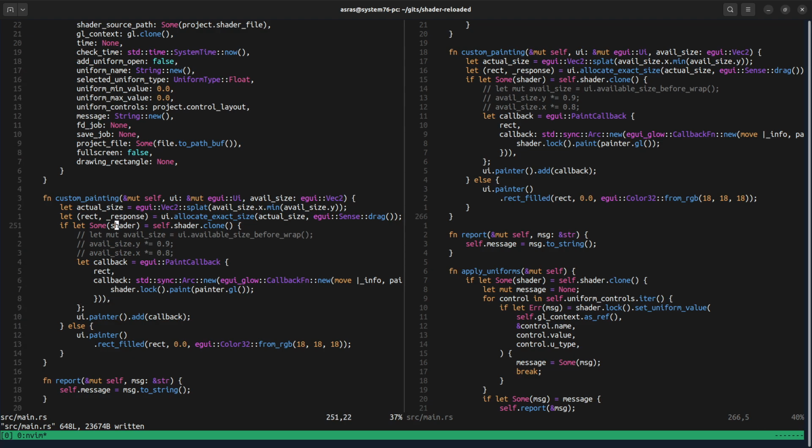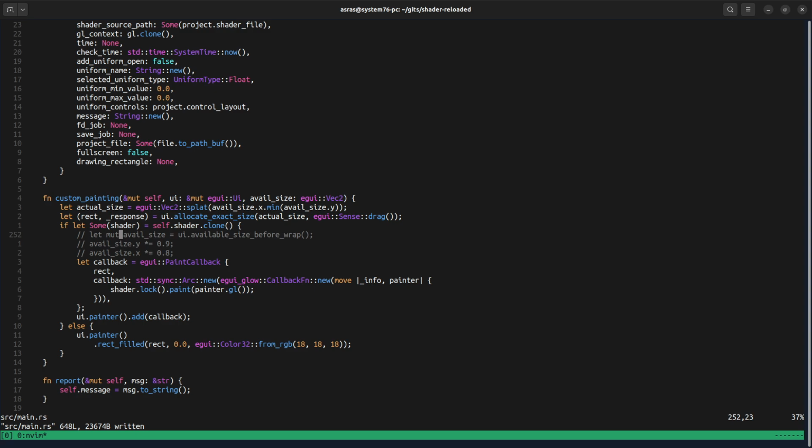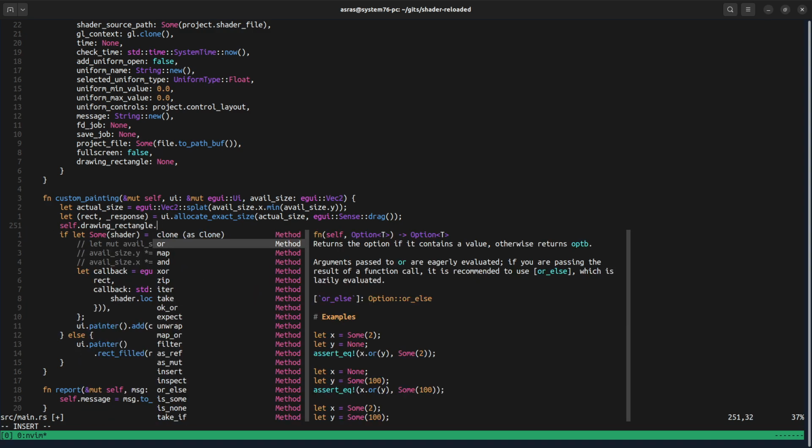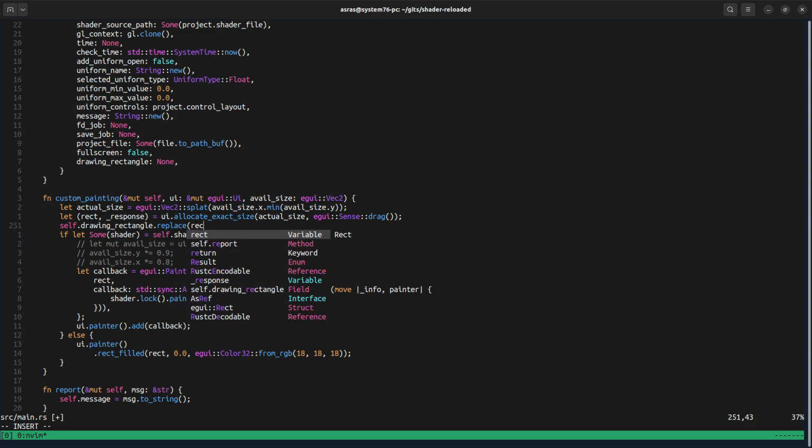So if we have a shader, then we draw onto what? Where's the painter come from? That's from the closure. Here we provide the rectangle. Okay. So what we're going to do is say self the drawing rectangle, and we are going to replace it with this rectangle.